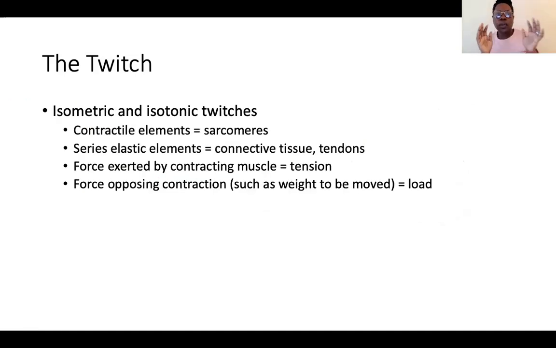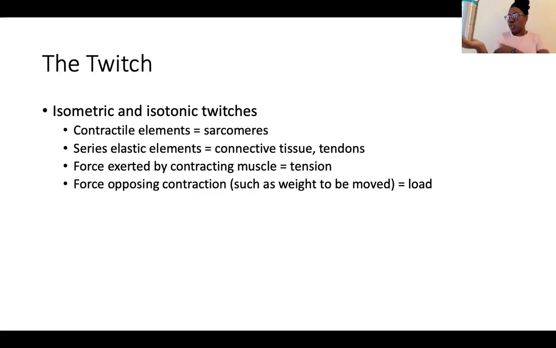Okay, so the muscle is contracting and it's going to be generating some force, and that force can be used to move a load, right? That is called a tension, the amount of force that's produced by a contracting muscle to overcome a load. And then just to describe a load here a bit further, this is the force that is opposing contraction. A really good example of a load is the weight that we're trying to move. So let's say I'm trying to lift this water bottle. My muscles have to contract to provide the tension that's required, but the load would be considered the bottle, right?